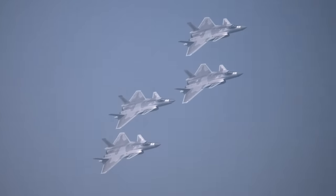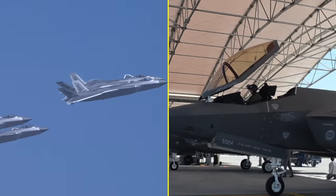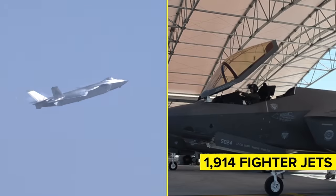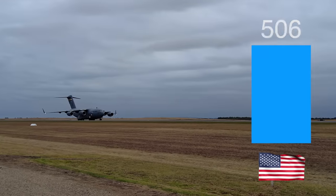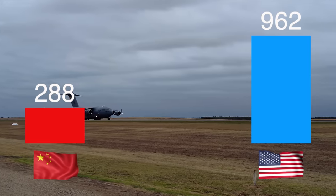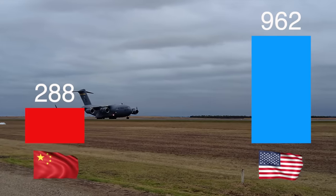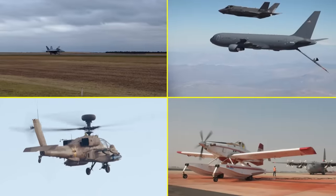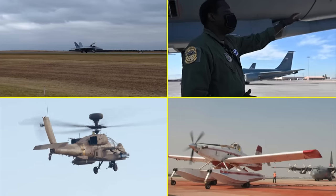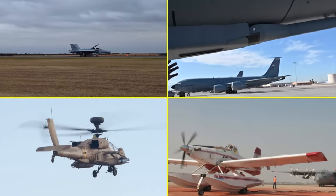China has focused most of its air force spending on fighter jets, with 1,199 available, but that number still pales in comparison to the United States, which has 1,914 fighters along with a far more versatile fleet. The US has 962 fixed-wing transports compared to China's 288, and far more training aircraft — China has less than a sixth of the 2,634 aircraft the US uses to train its next generation of pilots. No matter where you look — attack planes, tankers, helicopters, or special mission planes — America comes out on top every single time.